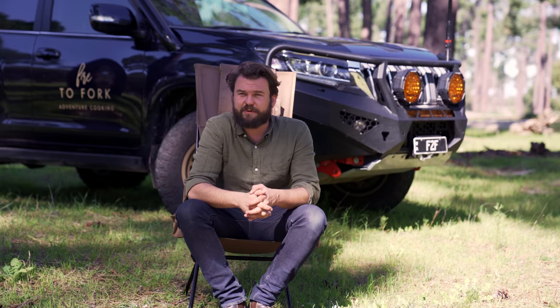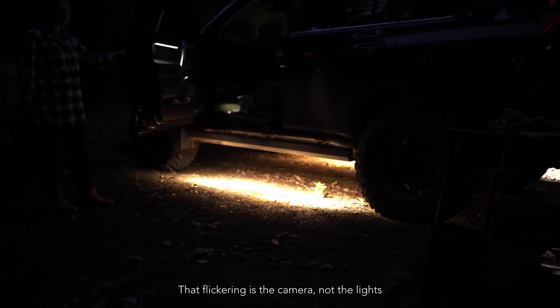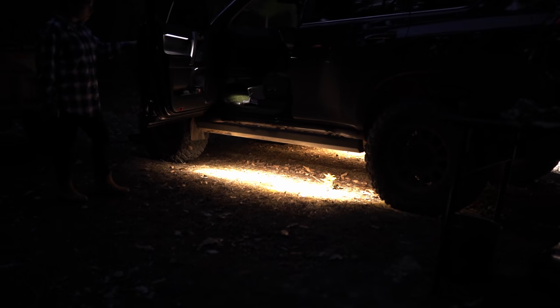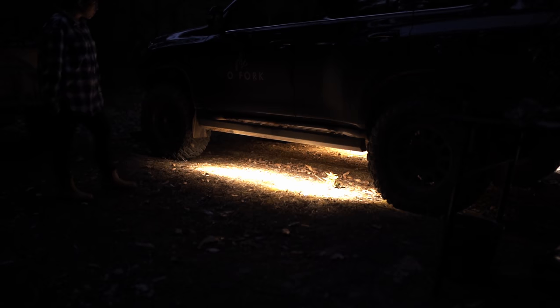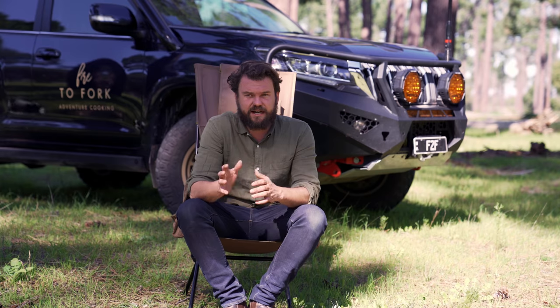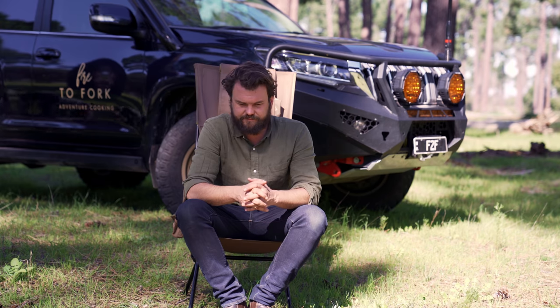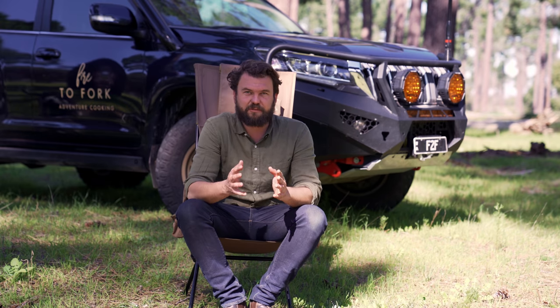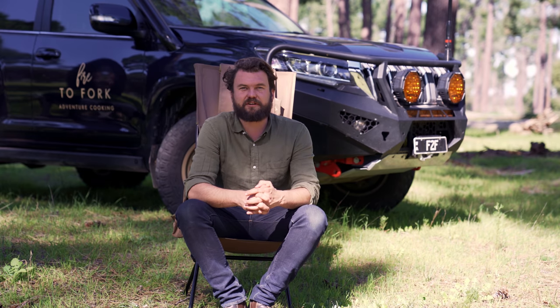They work exactly like factory, although they are a bit brighter. Taking the thing to the Kimberley and getting some red dirt on them made them a little warmer, a little less bright — really really good. Highly recommended if you've got a VX or a Kakadu and you want to retain those lights. The 15-year-old me who loved Fast and Furious is very happy.